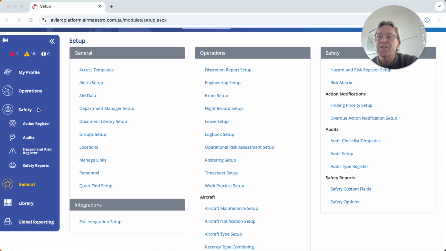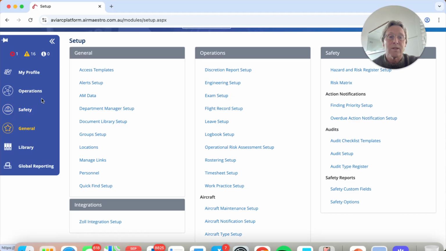If I could change that to systems management or HSEQ management, or just management, it would be better, because we just do everything in here. The operations part of the system we also work in. I'll get to that in the next video. But for the moment, let's just talk about this safety section. So we work in this area here, customizing the system to the needs of the client.